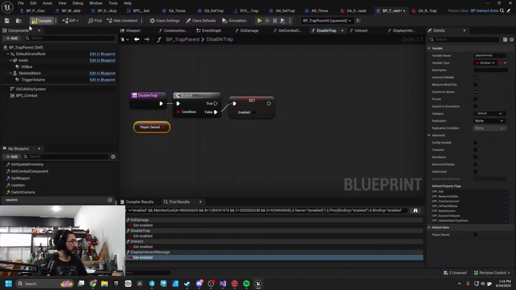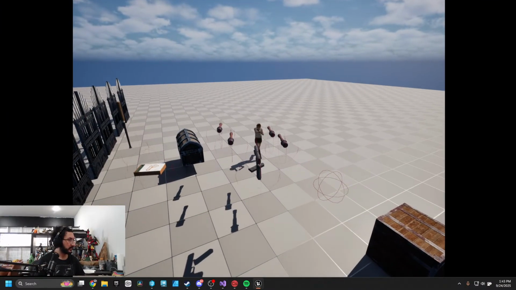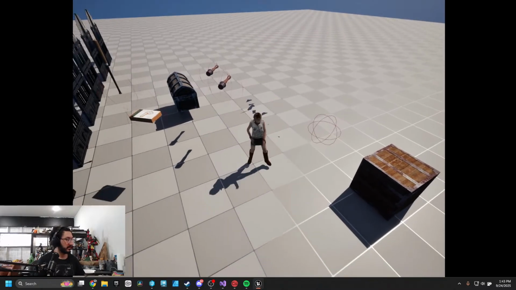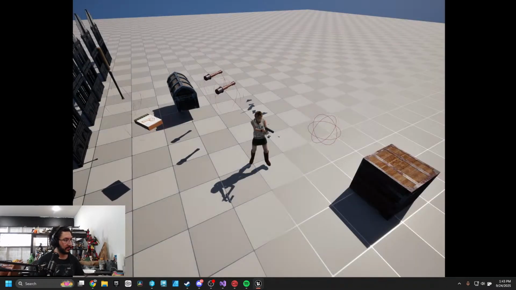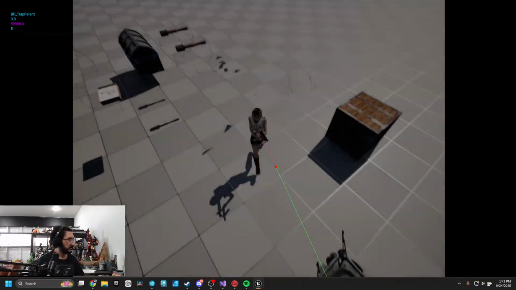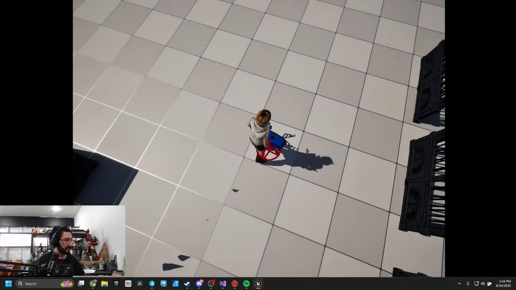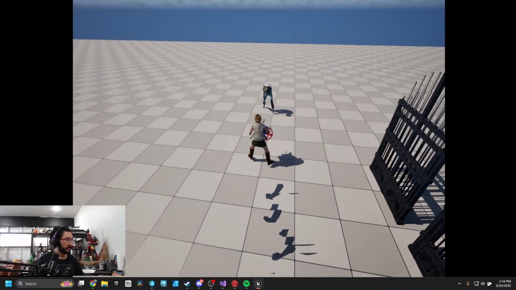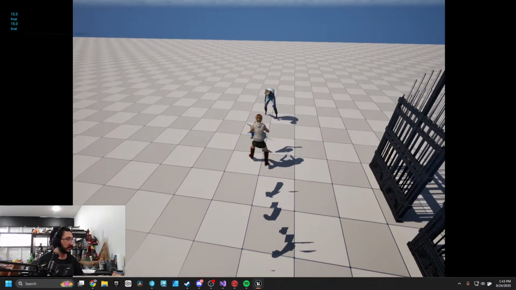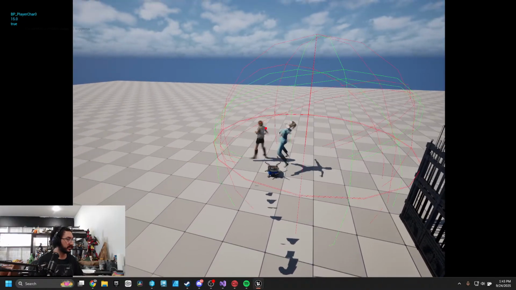And that way enemies can't do damage to traps. That'll be a good way to do that. Okay, yeah, now it's there, we go. And it can't hurt me.